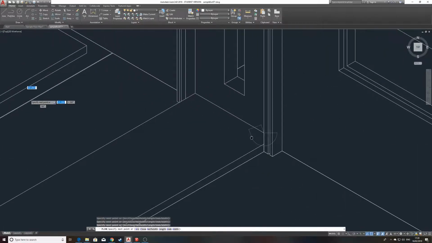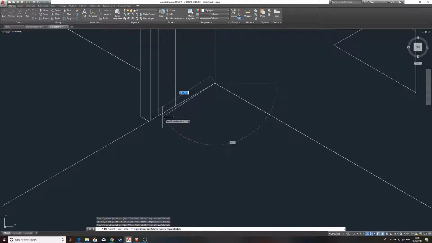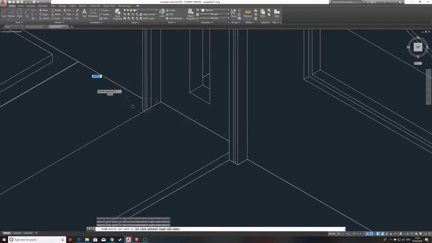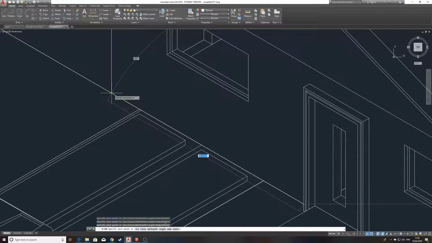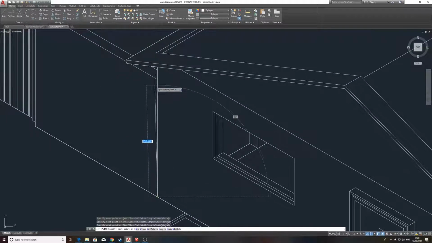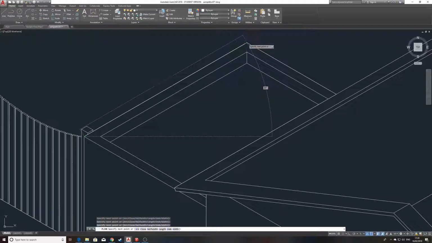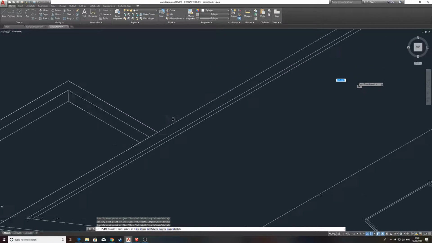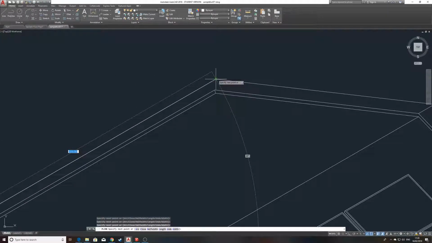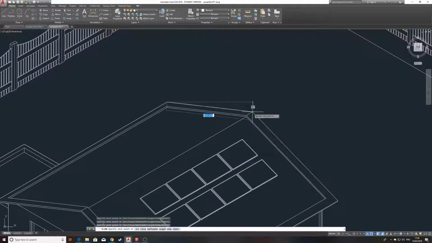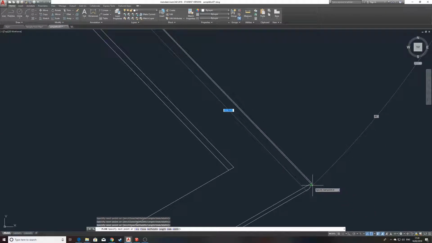The second reason why this is a better way to do it, and I'll show you at the end, is if we just selected all the lines around the building, changed the line thicknesses, and then started working on something else, but then looked back and thought, it would probably be better if the lines were thicker or thinner, then you'd have to select everything again. Whereas doing it this way, you only have to select the one polyline anytime you want to change it, so it's a lot quicker for altering your line thicknesses.